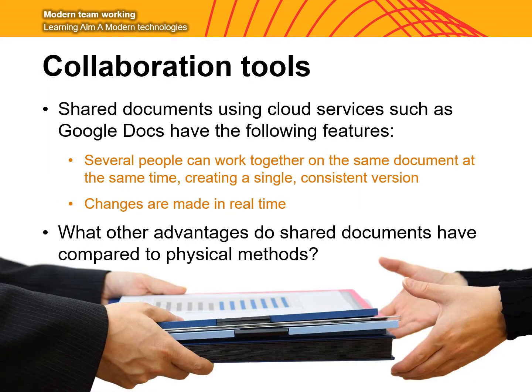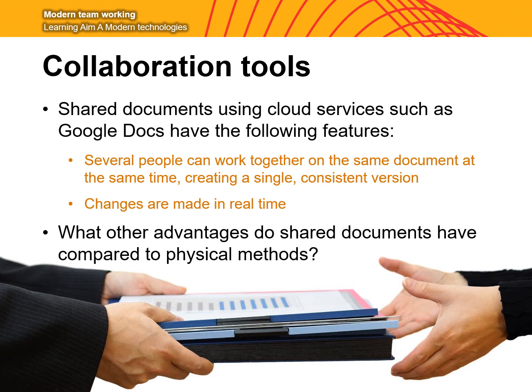We're now going to take a look at collaboration tools. These are tools that support people when working in different locations of the globe. Now, when we share documents using cloud services, such as Google Docs, we have the following features given to us. More than one person can work at the same time on the document.